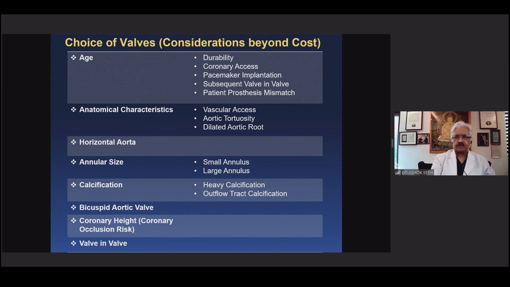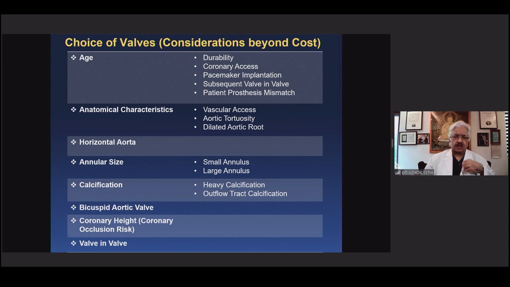In the Q&A, a question is raised: are balloon expandable valves really great for any degree of calcification? Dr. Seth agrees that with heavy outflow tract calcification or heavy annular calcification, you should not force a balloon expandable valve, as this risks rupturing the leaflets or the root. Evolute R Pro is preferred in that setting — its good radial strength with a supra-annular design means the lower frame fits the annulus without forcing it open, yet delivers low gradients.